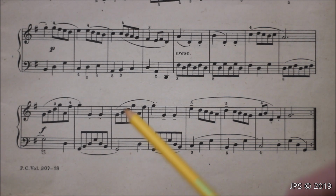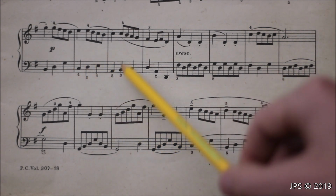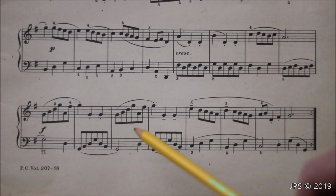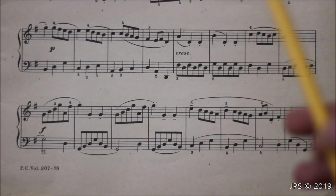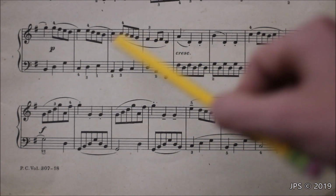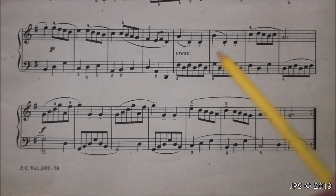Now, in this section of the sheet music, we also have some more fingering in the left hand that I believe I changed. I didn't write anything on the sheet music, I just remembered it in my mind, but I will show you what I played there instead of what is written, because I made it a little bit easier to play. Again, what is here on the sheet music works just fine, but I found something that I personally preferred a little bit better, so I'll show you that as well as what the original sheet music says. Again, the fingering is going to differ between many different versions, so just use whatever is most comfortable.